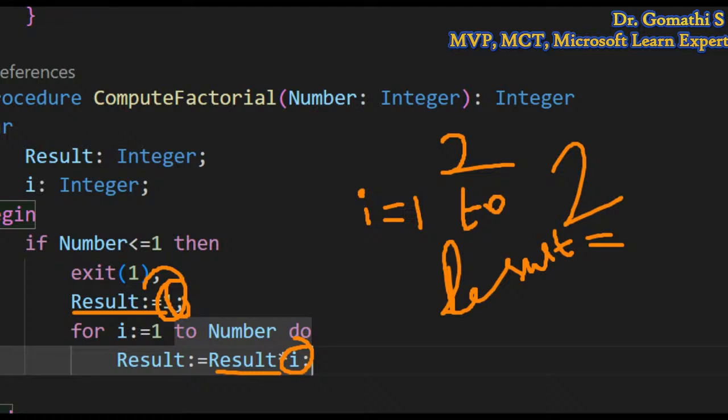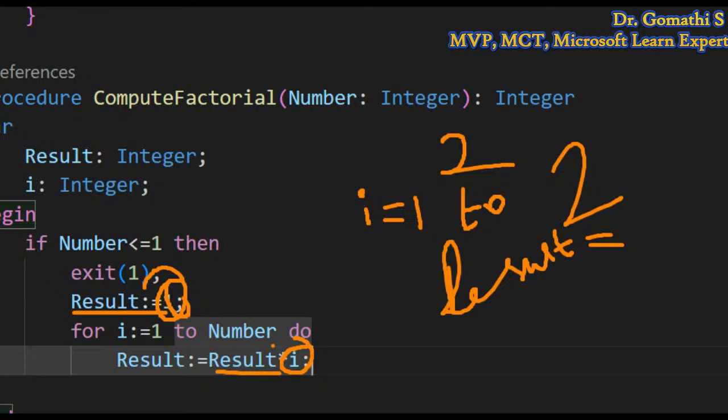Now the result value is 1, then it will go to the for loop condition. It will check the number 2, and then it will come inside. Now the value of result is 1, and the value of I is 2.